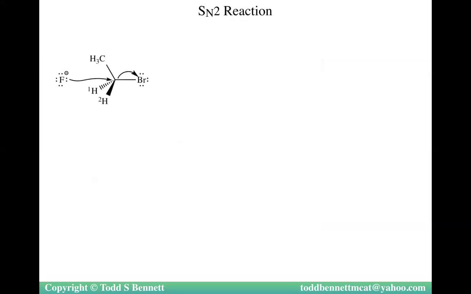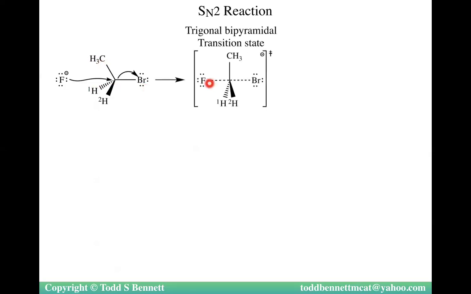So I want to consider again the two reactions. When we have a primary CH3 on a carbon, these are H and deuterium, so these are isotopically labeled, but they're still hydrogen chemically. So one other carbon, so primary, so it's going to be an SN2. As it goes on, you're going to have it partially bonded on one side, partially bonded on the other. So we typically draw the bracket around it with this little double dagger to represent a transition state, and a negative for the overall charge. So you have a partial negative here, partial negative here, shared between those two sides. And then in the end, that's going to come on and kick out the Br.